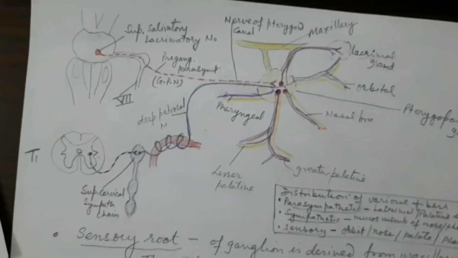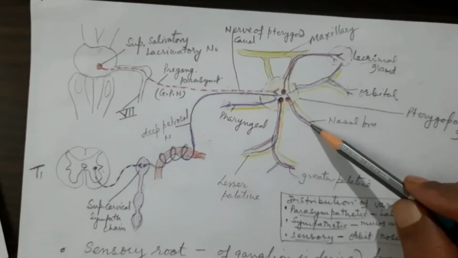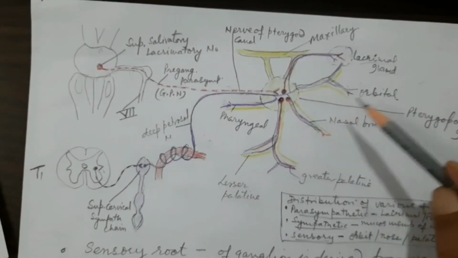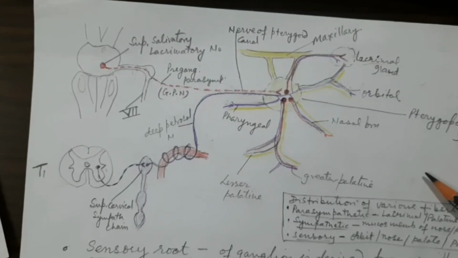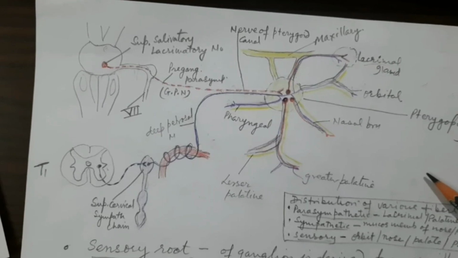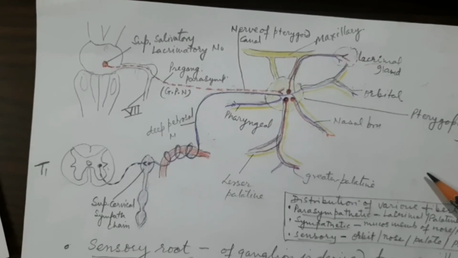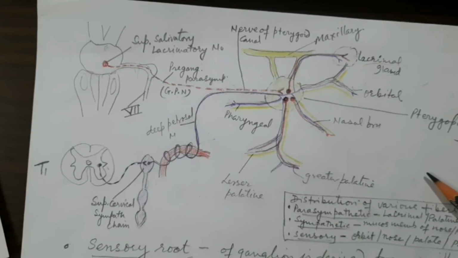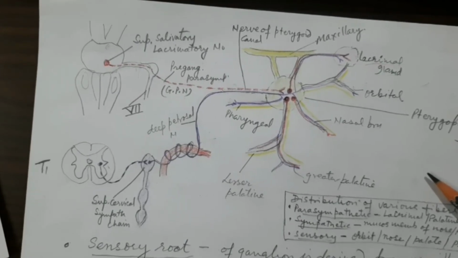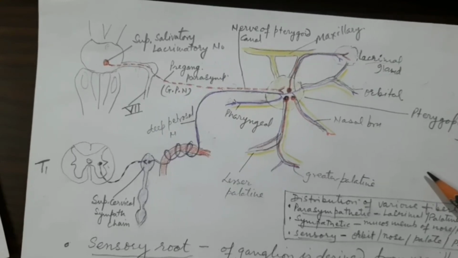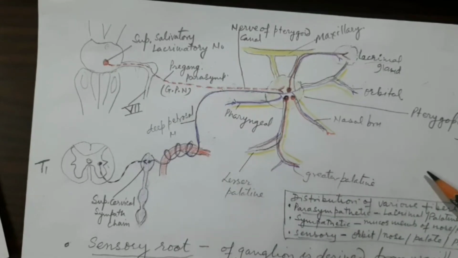Let us come to the nasal branches. This is the nasal branch, and the nasal branch comes into the nose through this pterygopalatine foramina, which is just medial to this ganglion. So this will go in medially through this foramina into the nasal cavity, okay, and this will be grouped as the posterior superior lateral and posterior superior medial nasal branches in the nasal cavity on the medial wall and the lateral wall, okay.